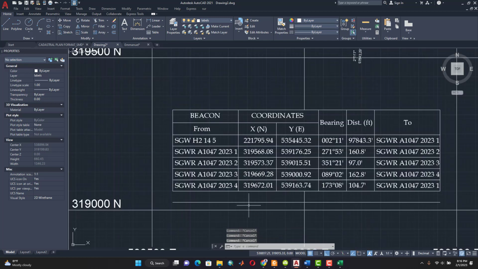Now I have to extend all these lines down. If you want to extend all these lines down, just type the command EX, meaning extend. So you see an extend command, you just click on the extend. As you hover the mouse on the line, it will extend it. So just click it. You see it has joined to it.